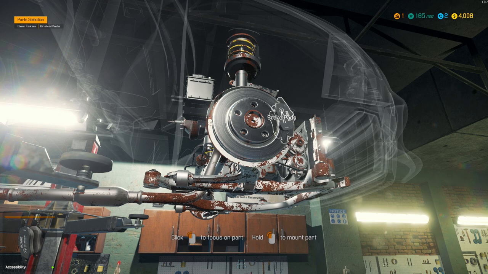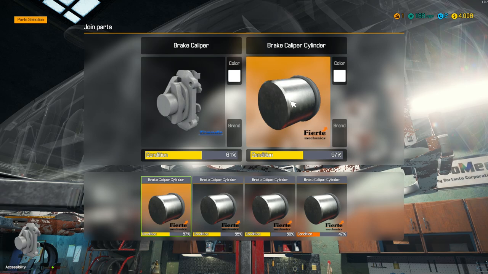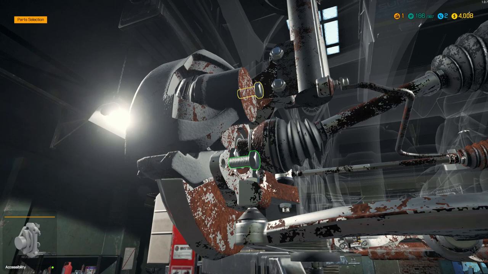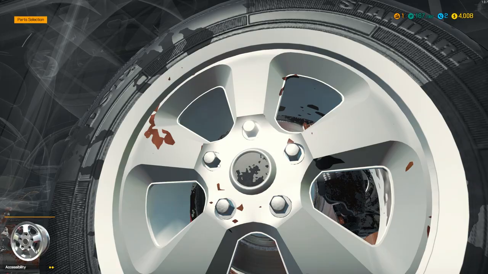Is it going to tell me? This is almost too easy to show me how to do this brake caliper business. Yeah. Oh, boom. Do I want to install? Sure. And then I'm going to put those on, and then we're going to put the tire back on. All right, now we're going to look at it.